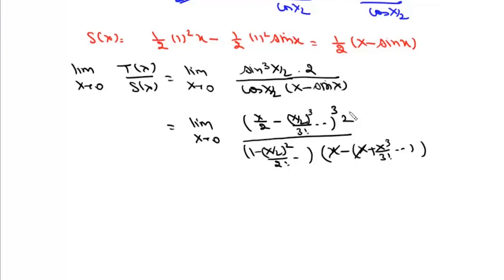Now minimum power of x in the numerator is 3 and minimum power of x in the denominator is also 3. So the answer to this limit is the coefficient of x cube. Now the coefficient of x cube in the numerator will be this 2 into (x upon 2) whole cube. So it will be this 1 by 8, and here it will be 1 into 1 by 6, which is 6 by 4, and that is 3 by 2. So this limiting value is 3 by 2, and that is the answer to this question.